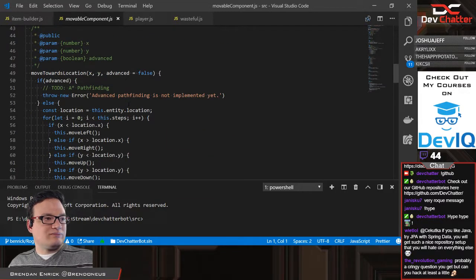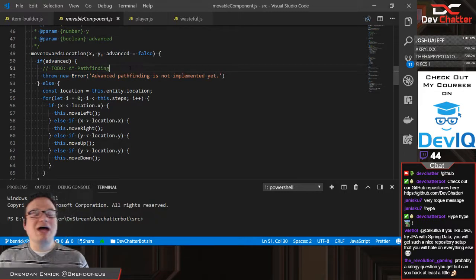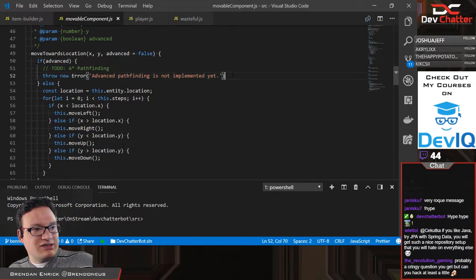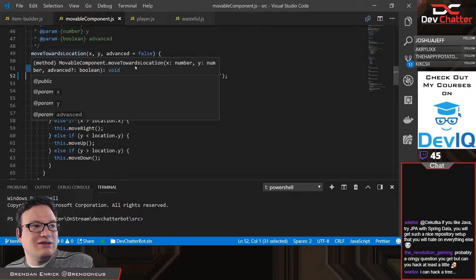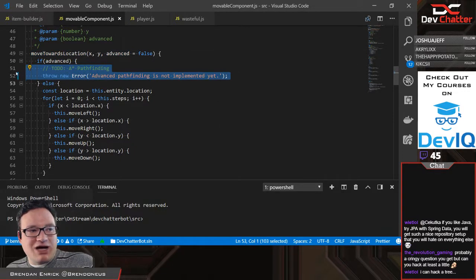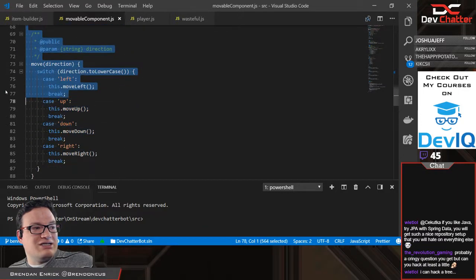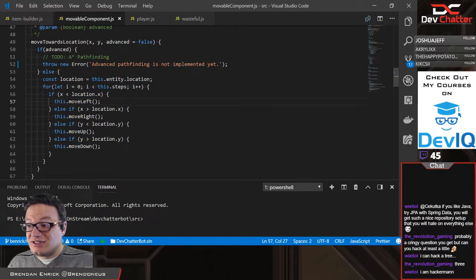So, here's what we do. Did I not add that in? I thought I added that in. Okay, so anyway, we have A-star pathfinding in our code. It is not actually right here. But for any given moving object, we're saying move towards location, and if you're advanced, we are going to give you A-star pathfinding. And if you're not advanced, we're just going to be dumb and say, move in the direction of whatever the closest thing is. Essentially it just says, walk towards someone.